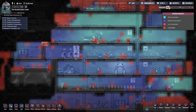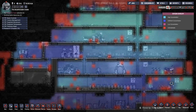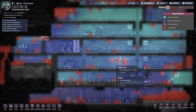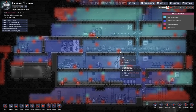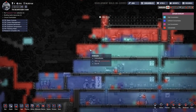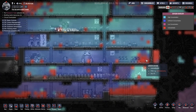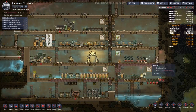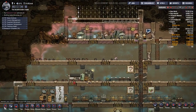Oxygen. I just want to make sure this oxygen is doing fantastic. And you can see it is. You can see that a lot of hydrogen is gone. I think the stuff that's here is just carbon dioxide. Yeah. The hydrogen right now is forming right there, as well as pockets here. Again, that's fine. I don't care.